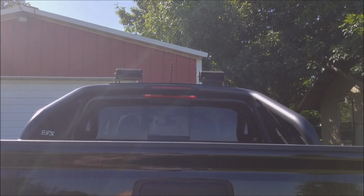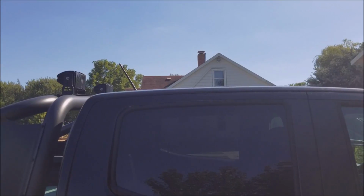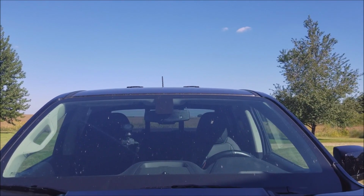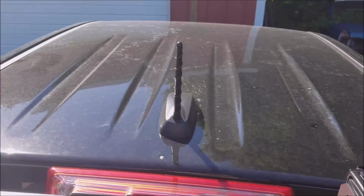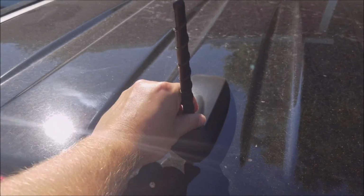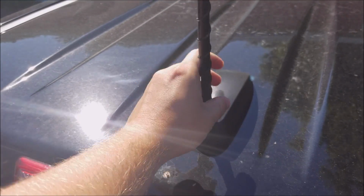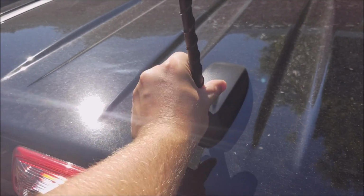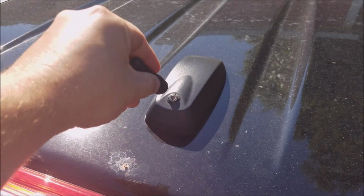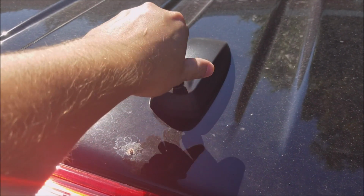There's the stock antenna from the back, from the side, and from the front. Now let's put the Stubby on and give you the same views. Pretty easy to change one of these. They just thread on, so the Stubby should also be safe in a car wash. Shouldn't have to take it off, but don't take my word for it.